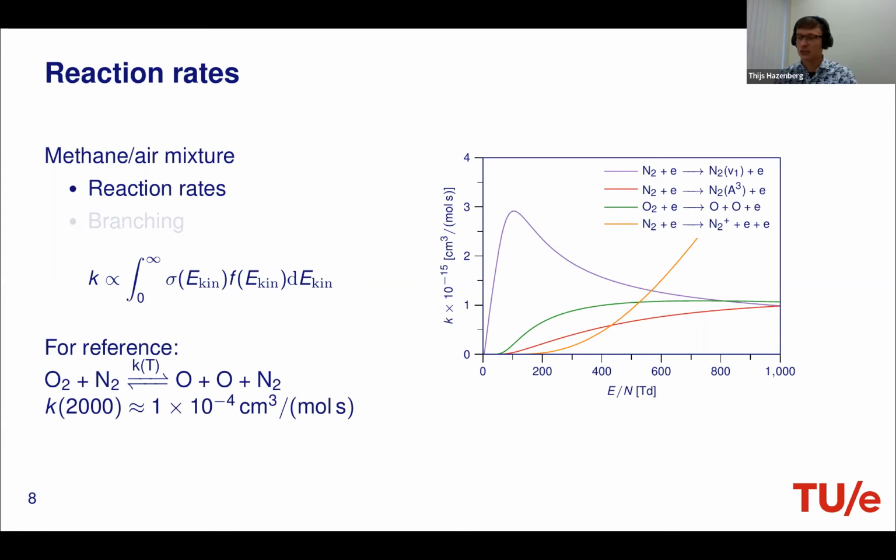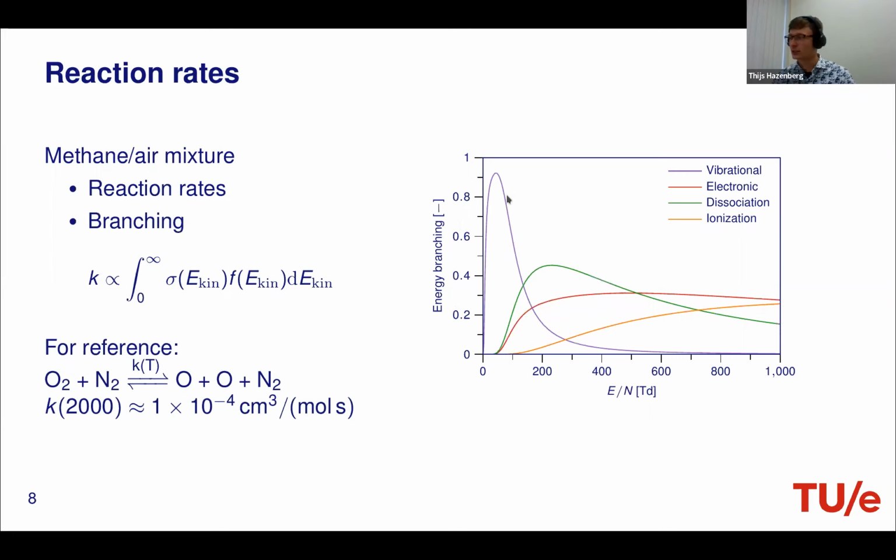If you then look at this reaction rate normally in an oxygen nitrogen environment, then at 2000 Kelvin, this reaction rate is only 1e minus 4, which means that these electrons can not only do chemical work at a low temperature, but they can also do it at an almost ridiculously high rate, even though the electron concentration is clearly much lower than that of nitrogen in air. You do not need a lot of electrons to do a tremendous amount of chemical work.